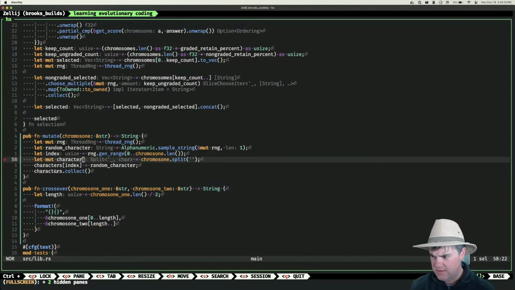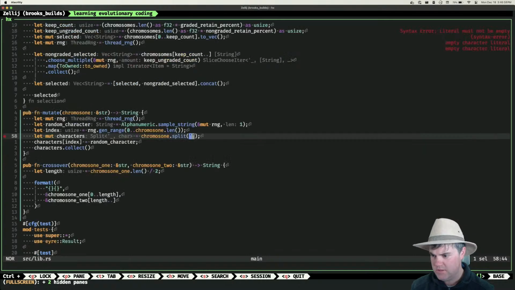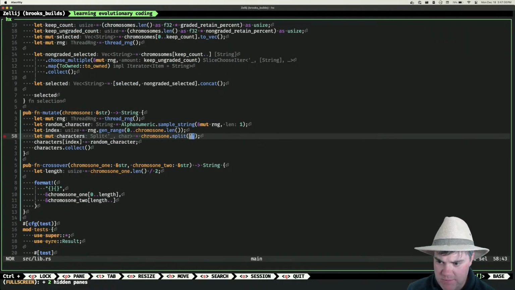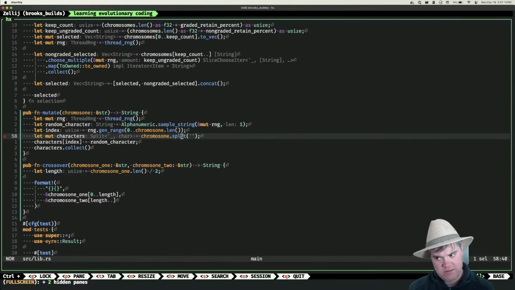Okay, you're upset. Oh, this literal can't be empty. Split at a pattern, everything. Oh, I can do chars and then collect it into a vector. Yeah, I was hoping maybe I could iterate into that, but no, fine.